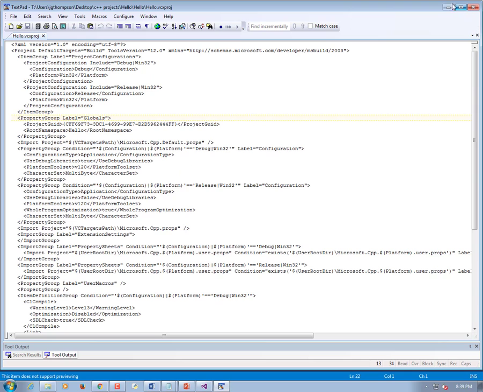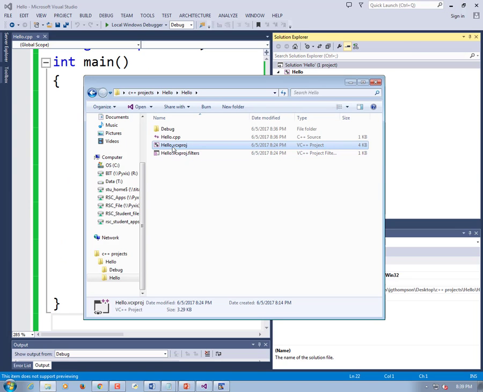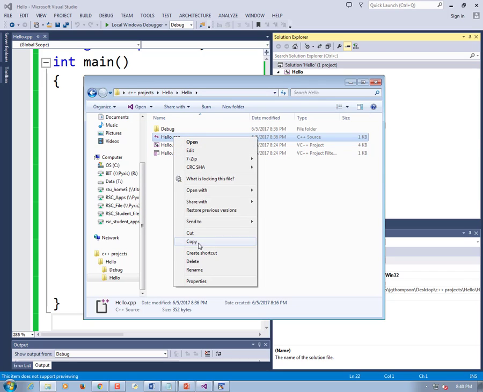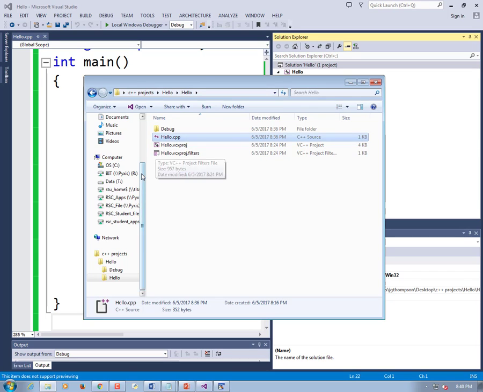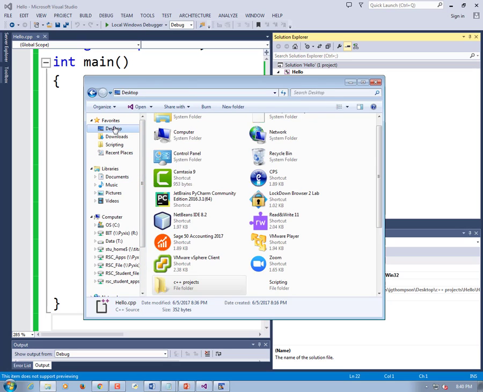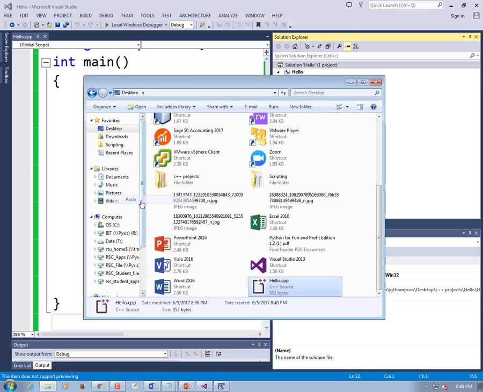When you turn in your homework, you only have to give me the CPP file. I can grade it based on the CPP file. However, if you want to give this to me in a form that I could open up in Visual Studio inside the editor and compile for myself, or if you want to give it to somebody else, or take it home and work on it, you can't just copy the CPP file. I'll show you what I mean. I'm making a copy of that CPP file and I'm going to paste it on the desktop. I'll get back to it in a minute.